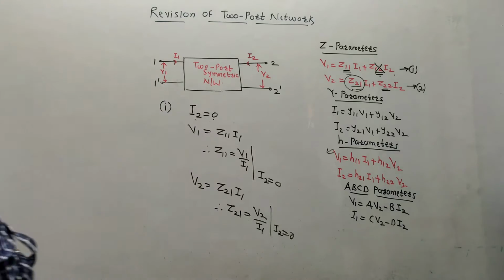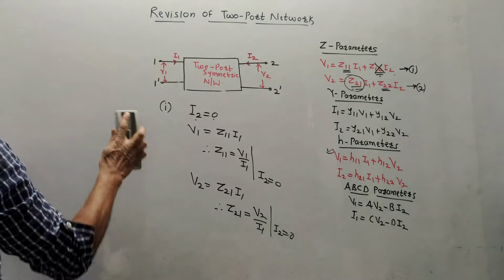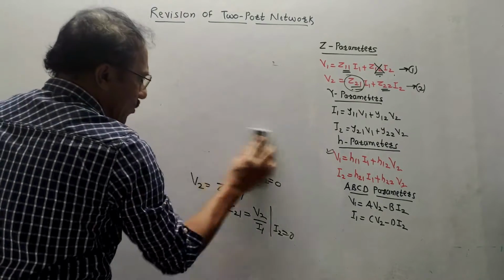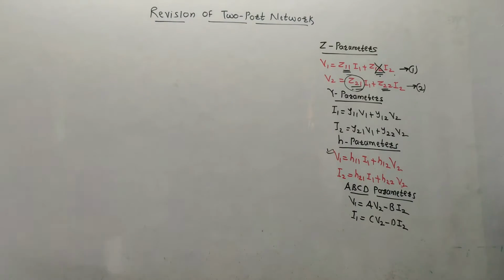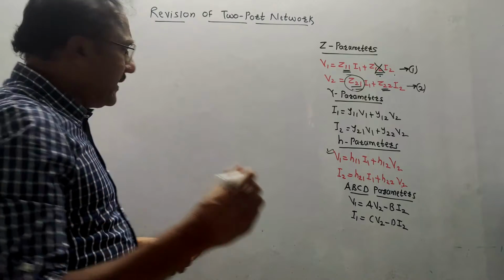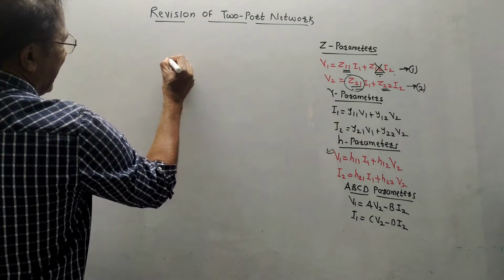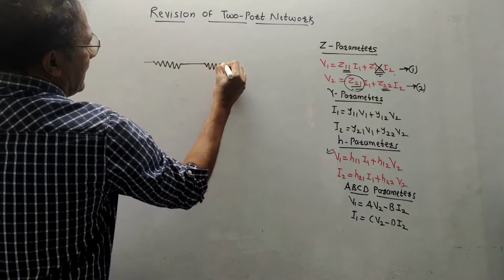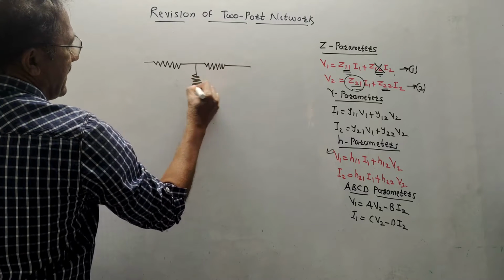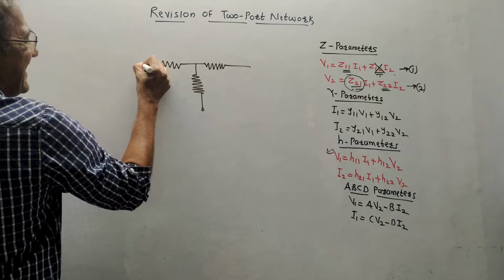Now I have already created a separate video on the calculation of Z parameter, so I won't be wasting more time as far as Z parameters are concerned. But I will tell you simple trick. If there is a T network like this. This type of network having the shape of English letter T is simply known as a T network.